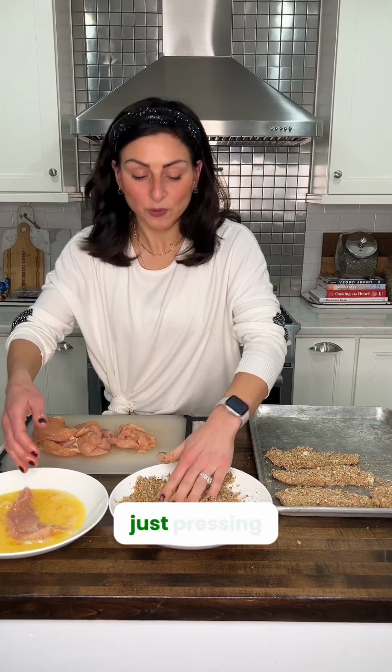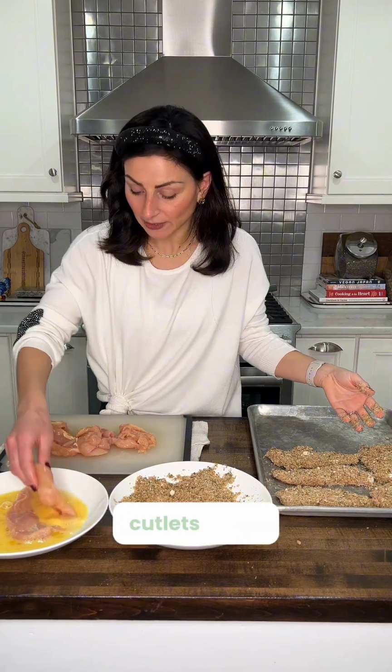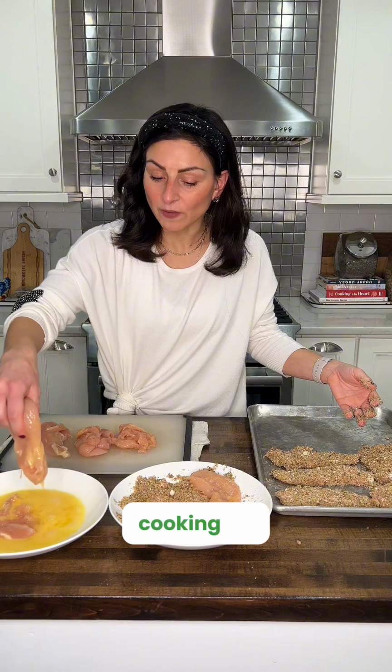Here we go, just pressing. And you can see how one package of chicken has turned into so many chicken cutlets. Really, I think chicken cutlets are one of those things that you can really stretch, and they can go a very long way when cooking for a family.